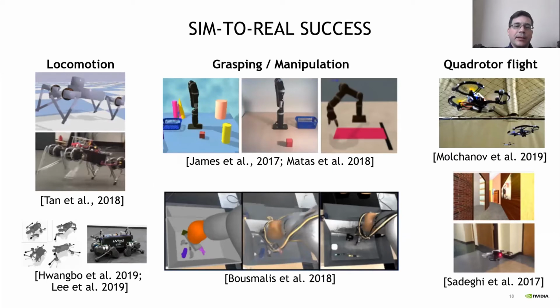There has been a fair amount of success in this idea of sim-to-real transfer in robotics, from various research groups around the world. This kind of answers your question. They've shown that it's possible to train policies in simulation that then apply to the real world. That's true for things like locomotion and manipulation of rigid objects on a table, towel folding and so forth, bin picking, and stable quadrotor flight. These are just a handful of the success stories that I've seen in the literature of sim-to-real transfer in robotics.